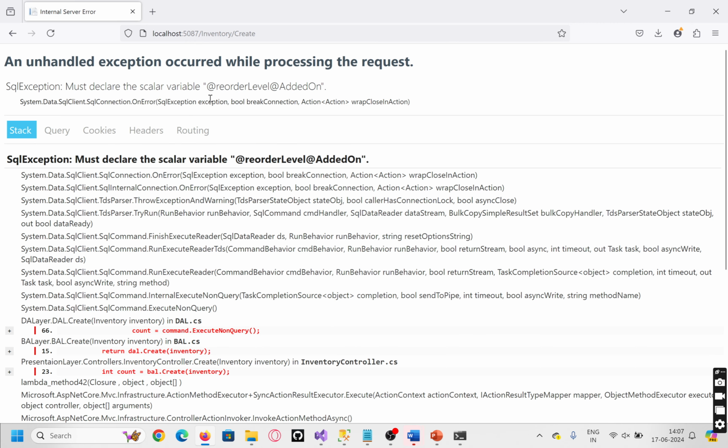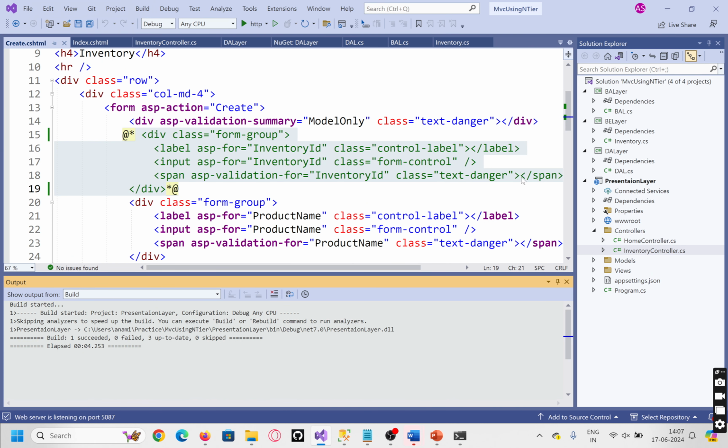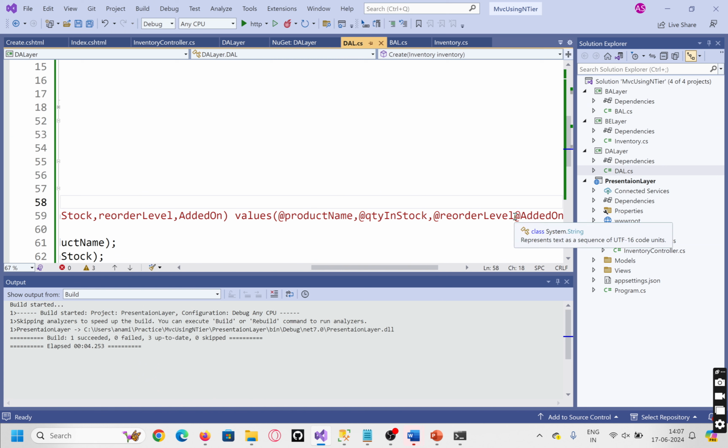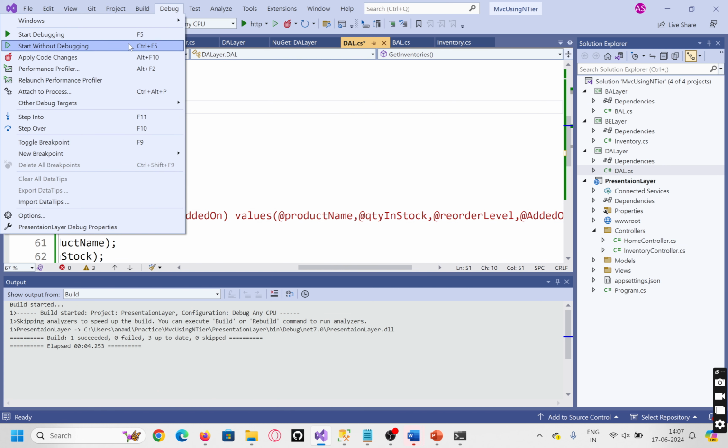Okay, we're getting some error over here. We missed this comma in between. And this problem is in the data access layer project only. So we'll go to this file. We missed something here. Run it again now.